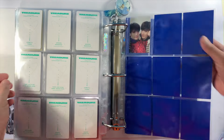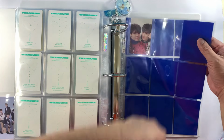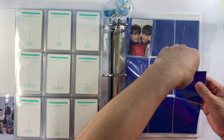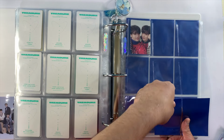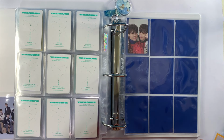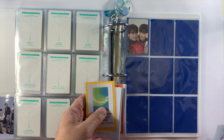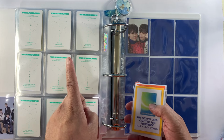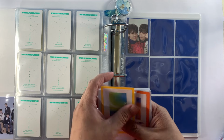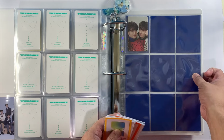Okay, since this is the last, we'll remove the fillers. For this comeback, Treasure is releasing the same format as before. There are two photo book versions, the light green version and the dark blue version, and they have the same format from before. They release one concept photo card and two selfie photo cards per version, per member. And then they also have unit photo cards as well. That's a new thing for this particular comeback.